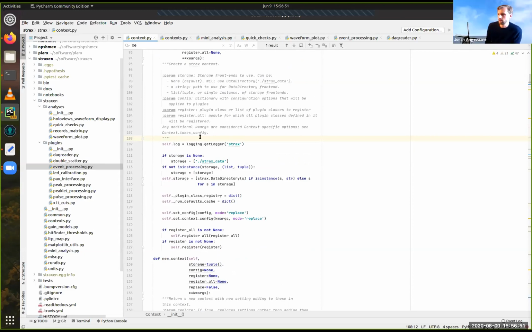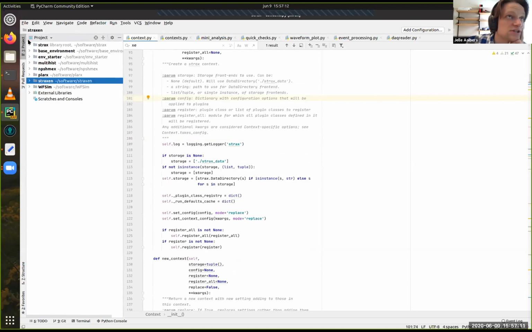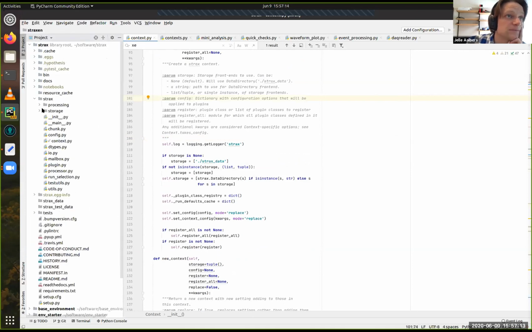I had one question more about the ideas behind it. So run selection is actually basically a file that extends the context. Why did you decide to put it in a different file rather than add it to the class itself? Yeah, so you're completely right. If you look at the run selection, let's just open that.